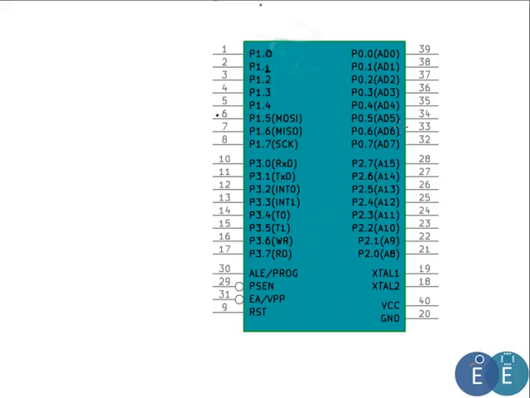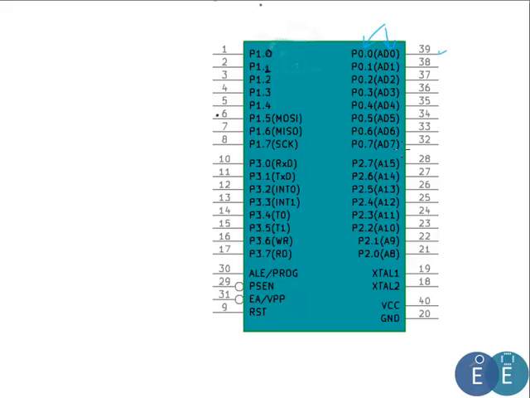What you could see is this is port 0, this is port 1, port 2, and this is port 3. You can see that some of the pins are labeled in a different way. You have the pin names here, and there's also an alternate pin name. So this is port 0.0 and it is also AD0. This particular pin number 39 has two functions. It accesses port 0.0 and it also accesses the address and data line. So we'll see the pin details and the functions.